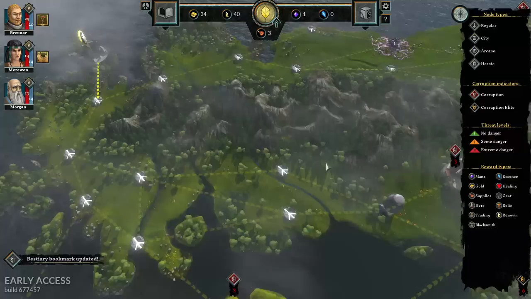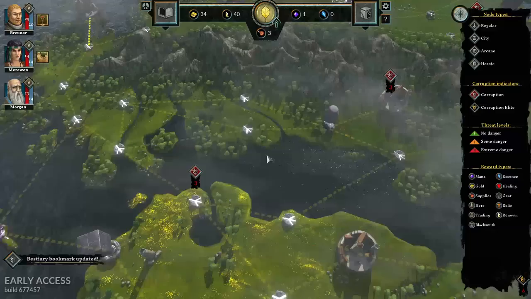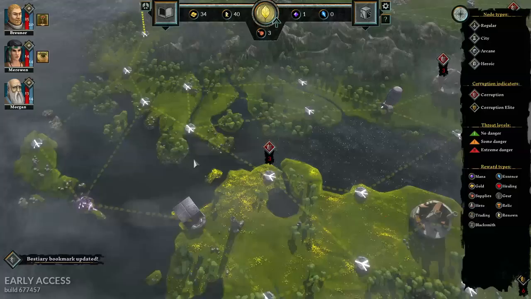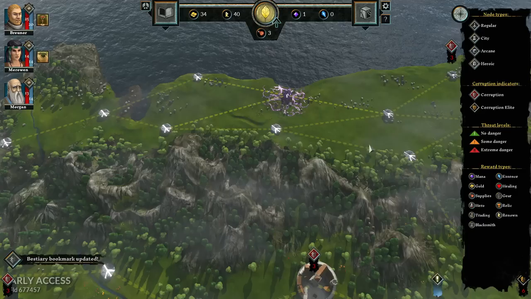Effectively, the game follows an FTL-style structure. There's nodes. You go to those nodes. Things happen at those nodes. You resolve problems, you resolve issues, you will gain items, you will gain money, you will gain things to help you effectively on your path. There are also corrupted nodes. Those tend to be a little bit more difficult. Those are the ones that are going to involve eldritch monsters and things of that nature.